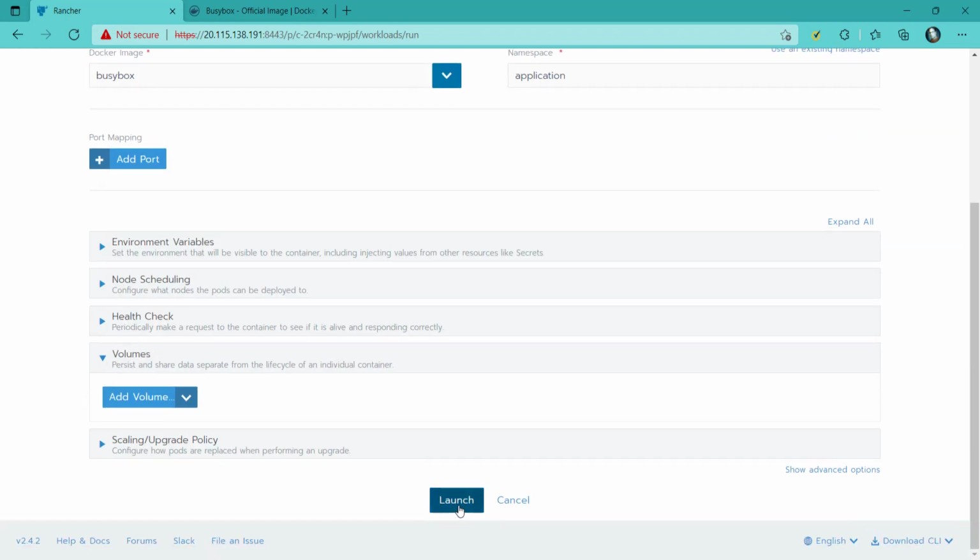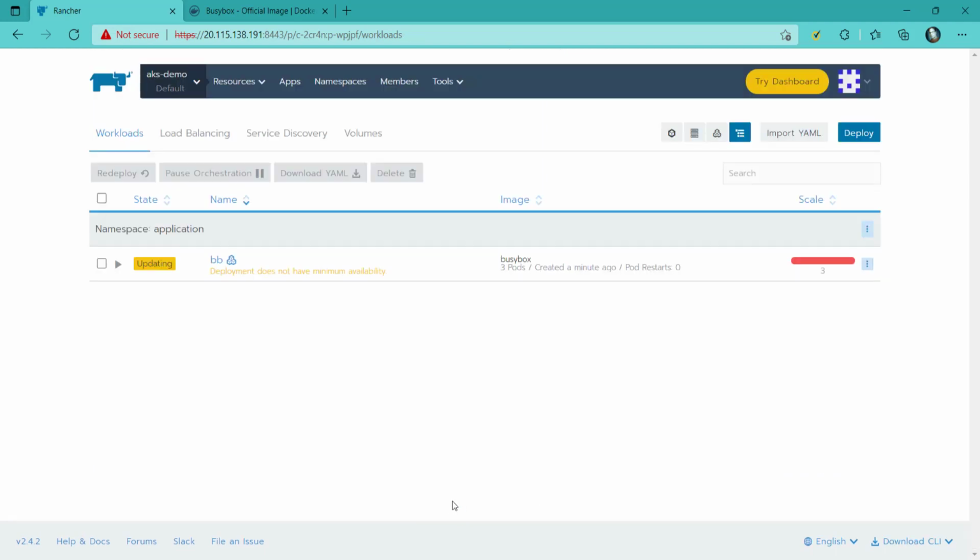So if I click here on the launch button, it is going to create a busybox container for me. It is going to take some time, and you can see that this is the application which it's trying to create, and I have an application ready within just a few seconds. It's less than 5 seconds. Basically, it has successfully created the application.